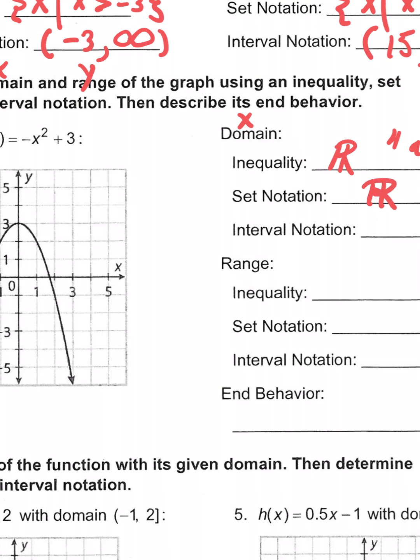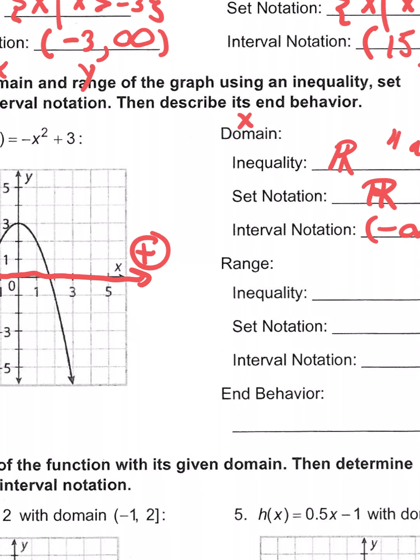Well, if you look at the x's, okay, where does this function go? It goes along all of them. This will go on and on and on into infinity. And so it will cover every single conceivable x value along that axis in both directions. So that means that we're going to write it goes from -infinity, all of the negative x's, all the way through to all of the positive x's. And it does not include either of them because you can never get to infinity. So we write it like that with 2 parentheses.